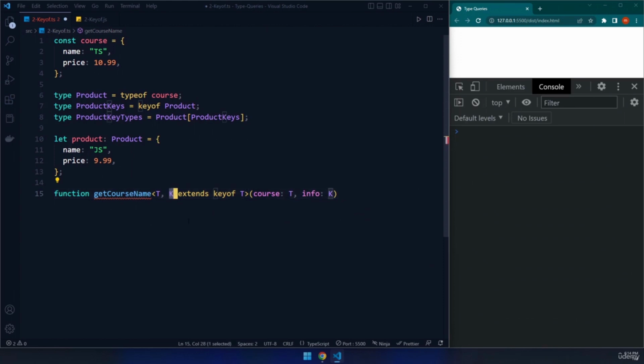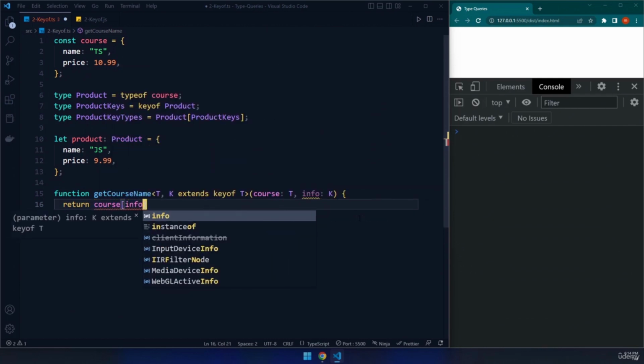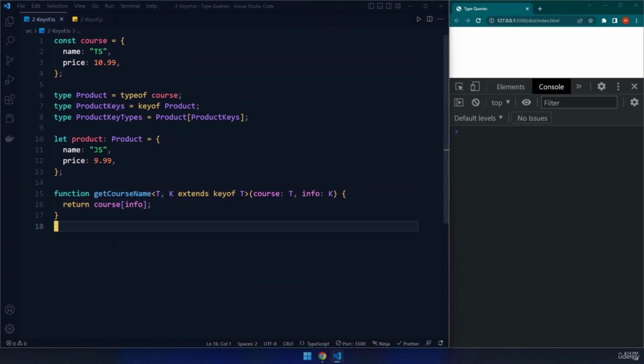So k must at the least include all the keys from the object called t. Let's go ahead and return course info, passing in keys right there. Again, we are going to talk about extends further in our next section. For now, I just want you to be more familiar with that.